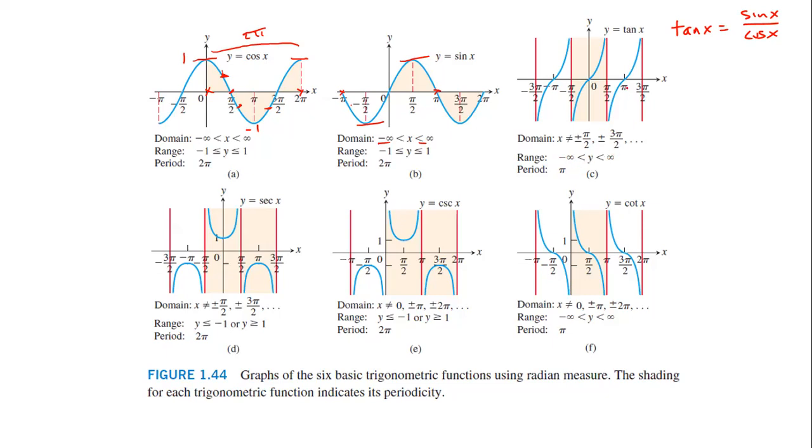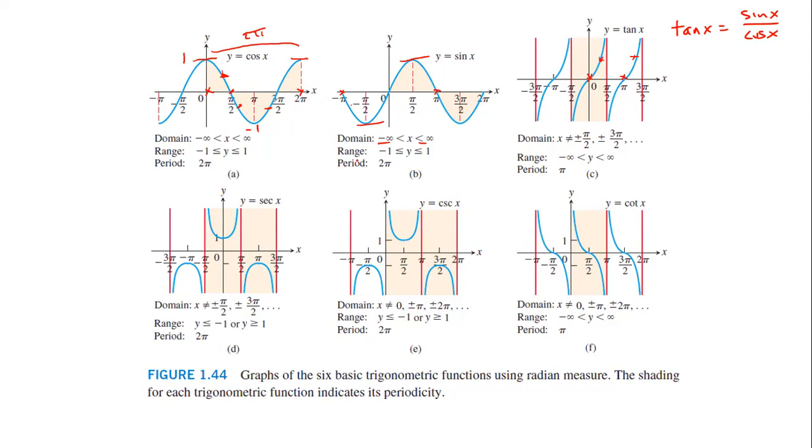The period is just pi because it repeats after 1 pi. So you can see this is 0, right? The function repeats over here at pi. So the repetition is at pi, this and this repetition at pi, okay? The space between the two, okay? Their reciprocals are the same, so let's just skip these.